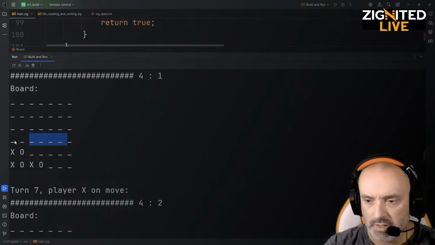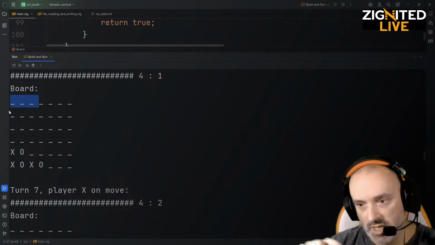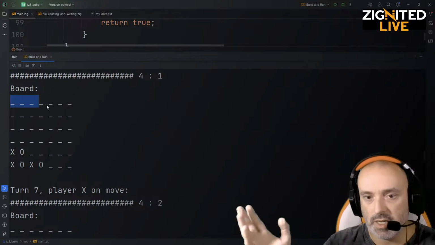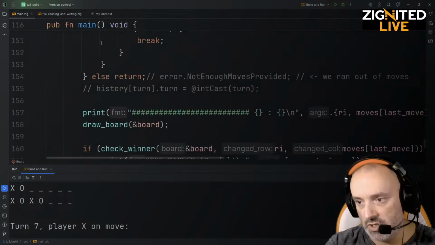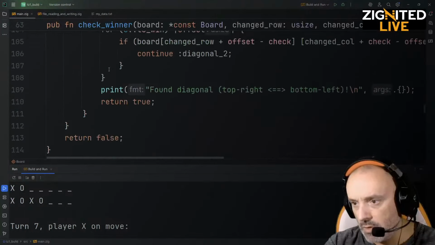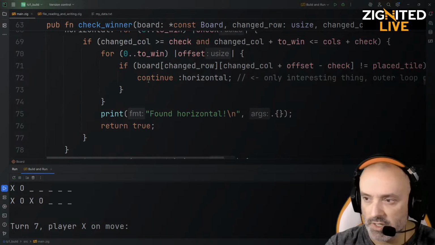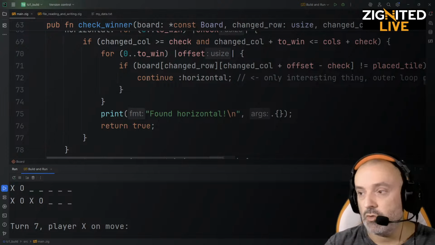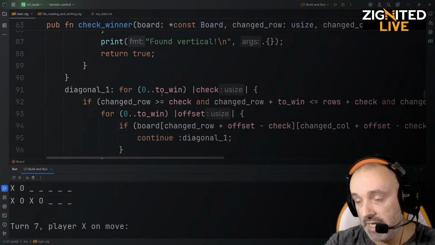But as you can see, unlike tic-tac-toe, where the size of the board is the same as the length of the winning sequence, so you can do this much more easily, here, because it's dynamic, there is a little bit of math under the hood. That's why this one is so huge, the largest function here in the code. And this is also something that Robert did, so I just modified it. Robert did it for tic-tac-toe when it was a 1-dimensional array, and I modified it to use here as the test for n in a line.